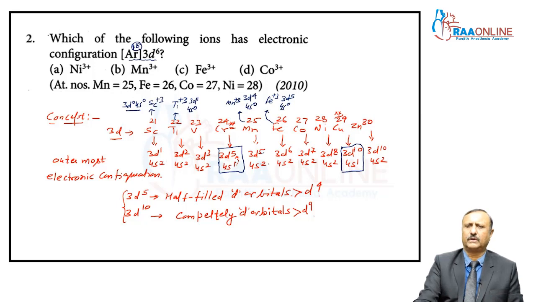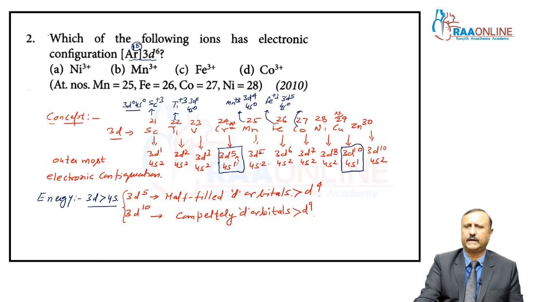In this way, in cobalt, you can get Co+3. Plus 3 means, my dear students, 3 electrons are removed, 2 from this and 1 from this. Because, my dear students, if you know the energy, the energy of the 4s orbital is lower than the 3d orbitals. When you see the energy, the 3d orbital is greater than the 4s orbital. So, first of all electrons are removed from the s orbital, then the d orbitals. So, here in cobalt 2 electrons are removed from this and 1 electron is removed from this.